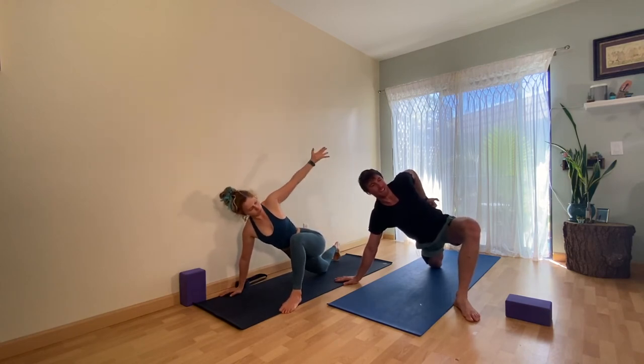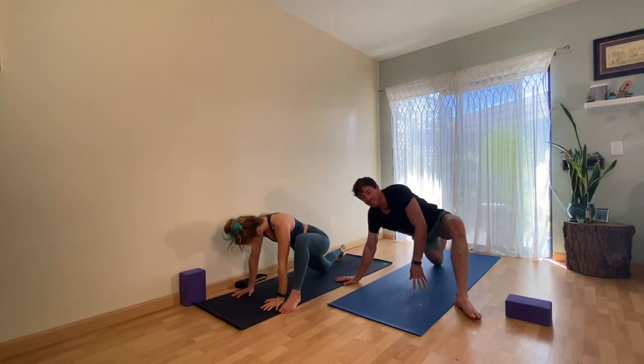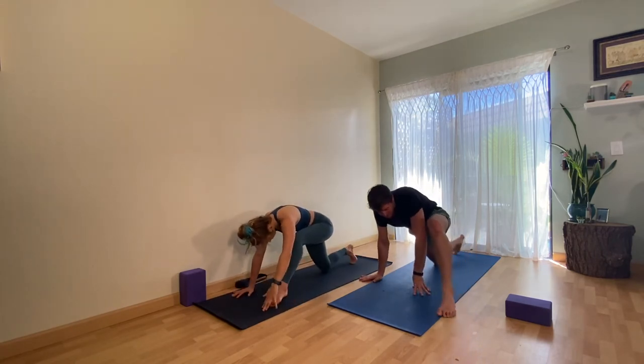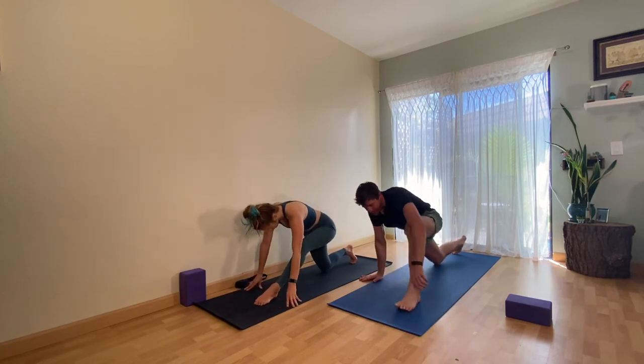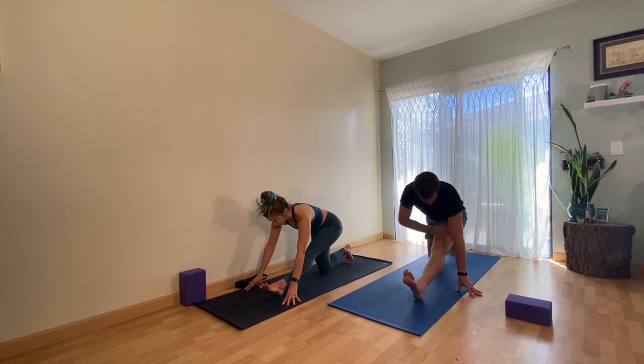One more nice big inhale. And then let it go on the exhale. Find your half splits. Toe heel that left foot into the center of the left hip. Straighten the leg out. Lift the left quadriceps.